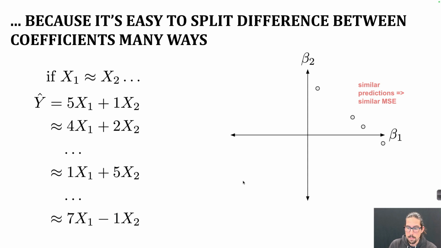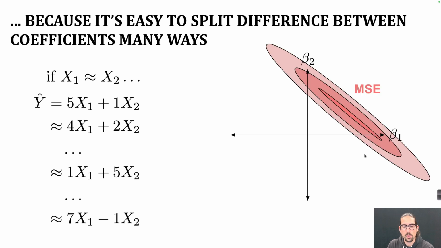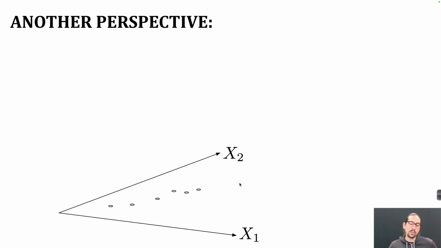And so what's going to happen, or even this, right? We can have 7 and -1, okay? So we get this kind of mean squared error that has a very long, narrow valley in it, okay? If you're trying to find the minimum value, yes, the minimum might be here, but it's going to be very data dependent, because if I have a different data set, that minimum could be shifted almost anywhere in that valley. So here's another perspective.